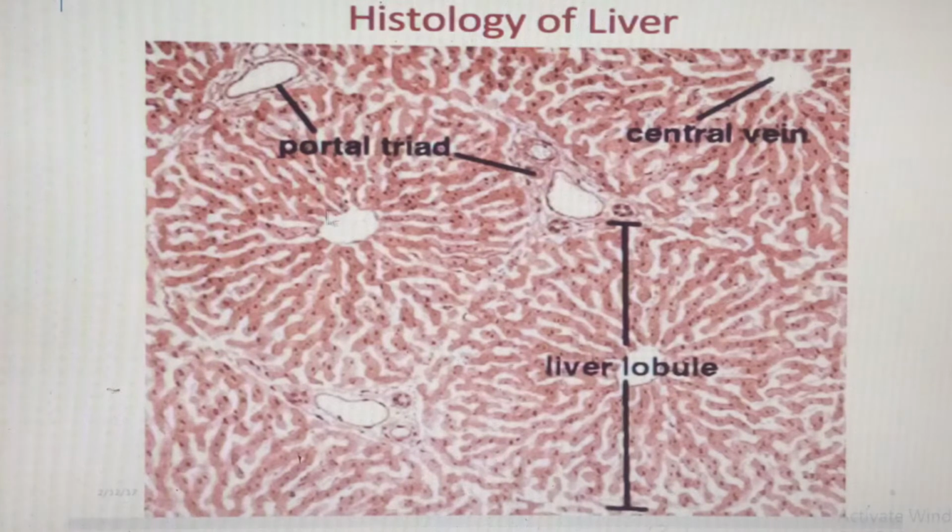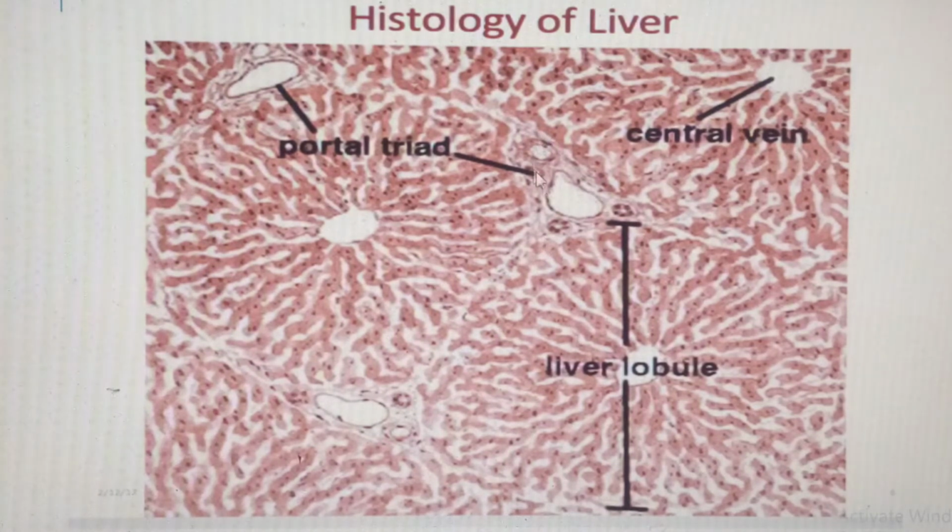Now, one thing that you have to know is that if I take the lobule of the liver, it is going to bear what we call a central vein. So there will be a central vein, and we are saying it is roughly hexagonal. At the corners of this structure we find what we call the portal area. The portal areas will be at those sides of this lobule that we're talking about. So that is one thing that you have to know. And then we are going to see these hepatocytes running towards the central vein.